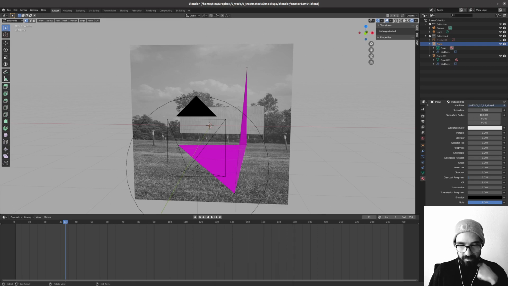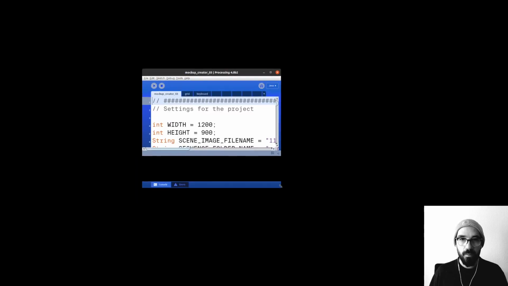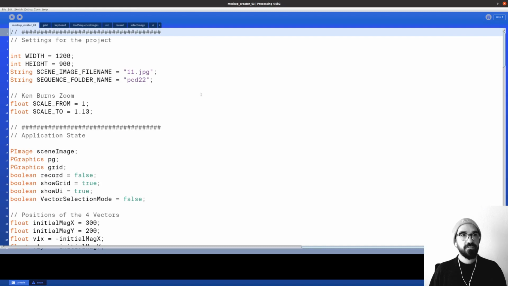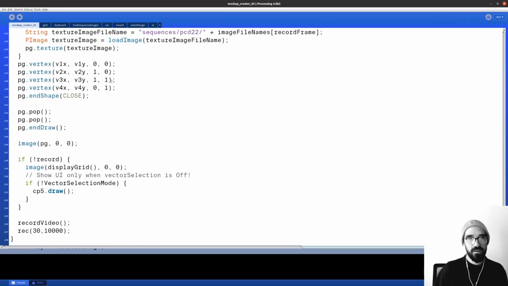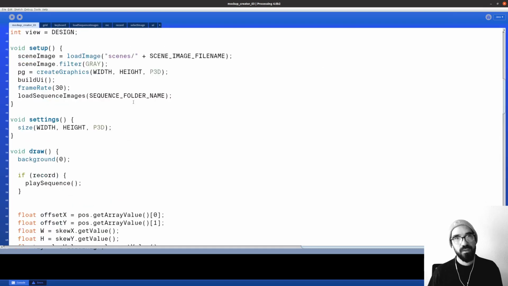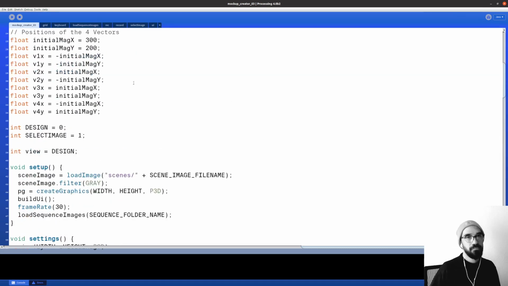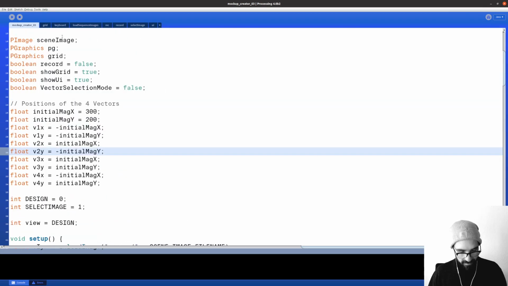And the process of creating this software was kind of edgy, to be honest. It took me several hours to get it up and running, but here is what I came up with in the end. So this is my mockup creation tool. It's not really well coded. It's kind of messy, but I think for this very simple use case, it's just enough. Let me just run the code and show you how it works.